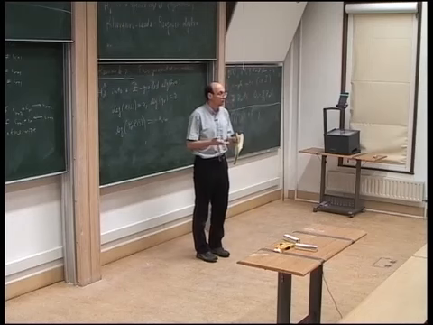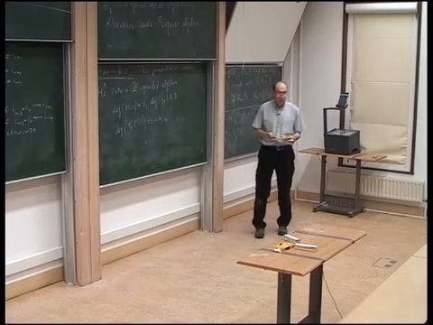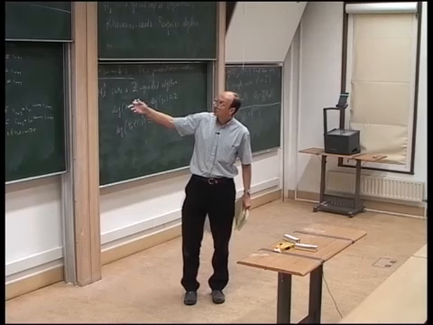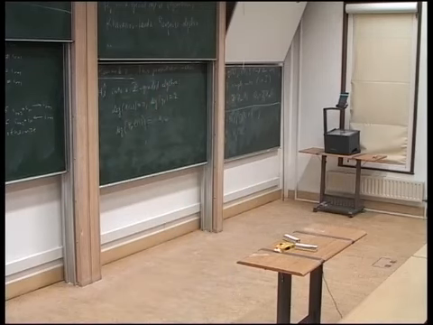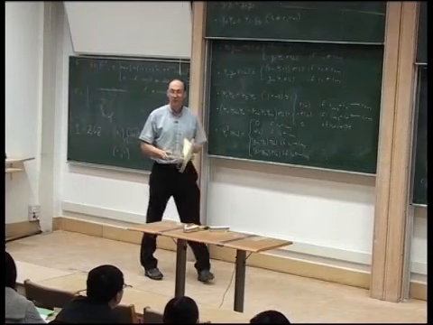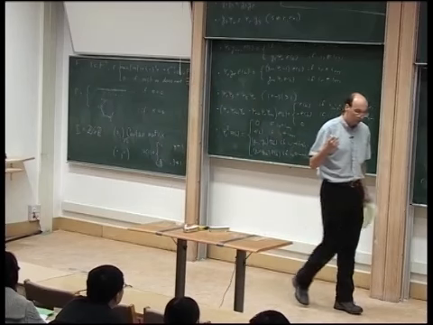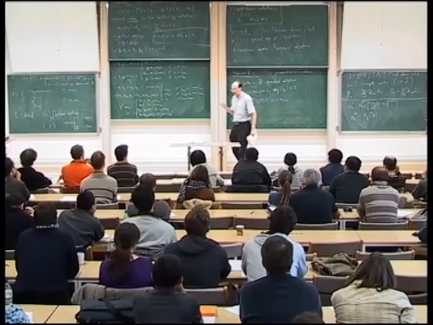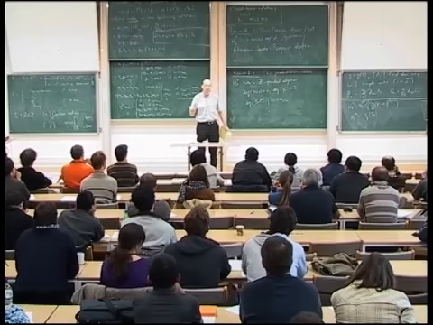You are considering all simple modules, but you now try to get more information by understanding what the grading is for. And by now there is enough evidence that, who knows, maybe this is a silly grading, but I will try to convince you that this is the right grading and that it corresponds to all the right things. In particular, in the picture of categorification, if you use usual representation theory, you just categorify the Kac-Moody algebra. If you use graded representation theory, you categorify the quantum group. So that's enough evidence that this is the right grading.